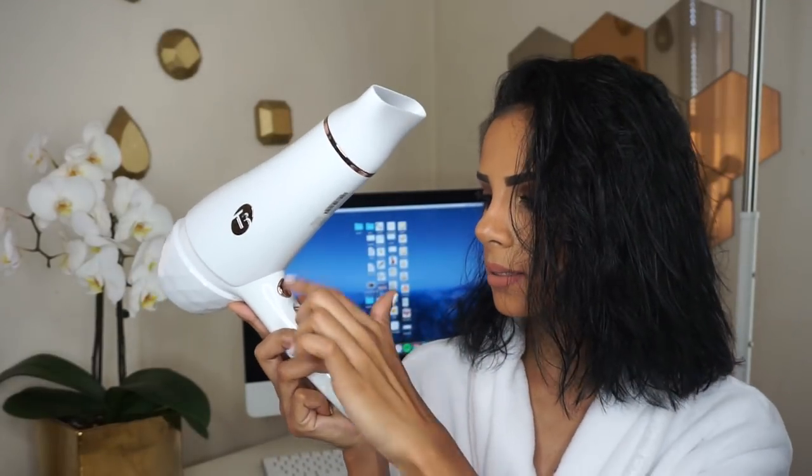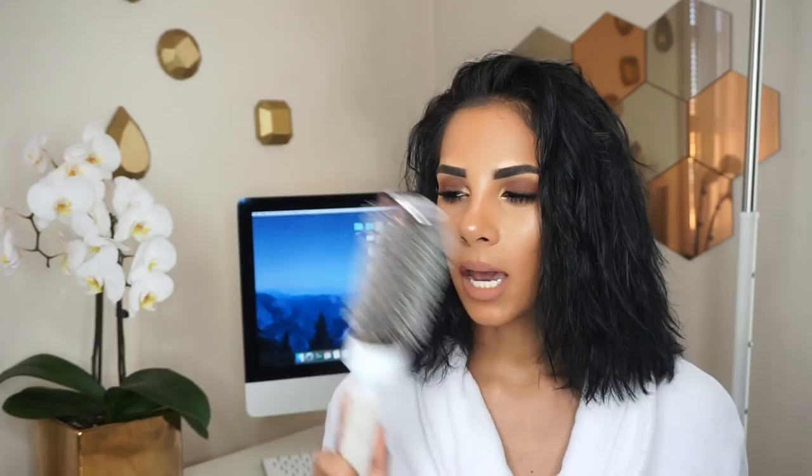My mom has curlier hair than I do and it works really great on her as well. Honestly, I love the look of it the most because it's white and rose gold — it looks super chic. You can obviously change settings as you please, and it has a few buttons. I really like their curling iron as well. I could make a totally separate video on how I curl my hair if you guys want — let me know in the comments below. This little brush right here is what I use while blow drying to give it some volume on the roots and the front.